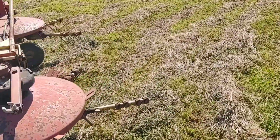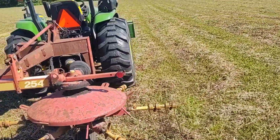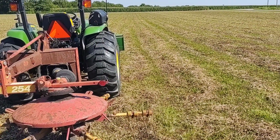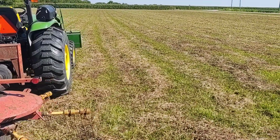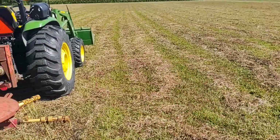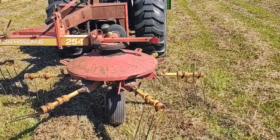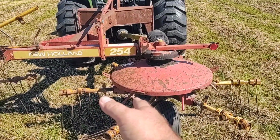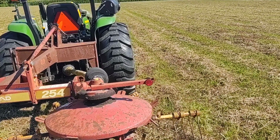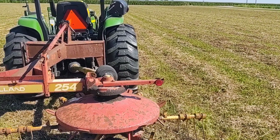Now my goal to do multiple rows with this particular rake is to go down this set of rows and pull those two in. Then come back with these two rows here and pull them in. That way your stationary bar basket is only pulling the hay a little bit to one side, and with a little bit of work, maybe a couple passes, I should be able to pull those four end rows in together.